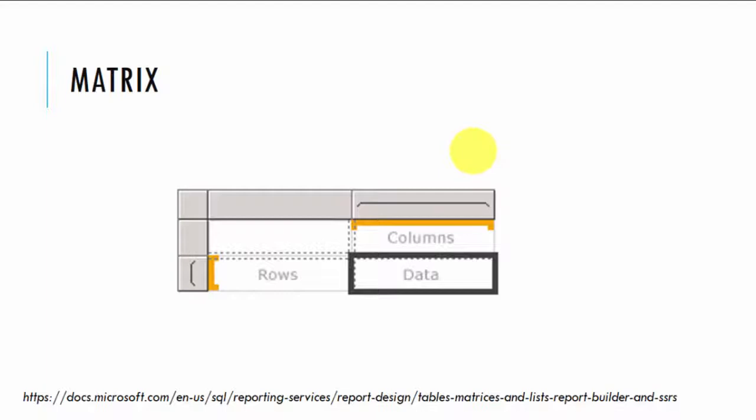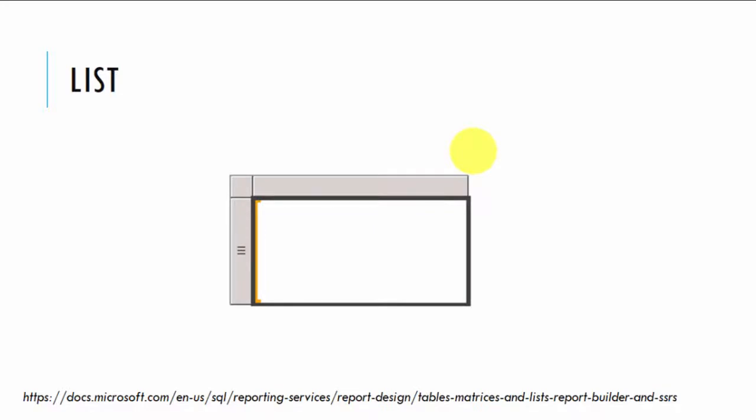The last one is a list. We use a list as a kind of free-form layout — you're not limited to any grid layout, but you can place your fields freely. So imagine you want to display some sort of business card style report, one for each employee, or something like a scorecard which is customized for each employee — you have some stats, some text, some charts and stuff like that. This is a perfect example where you would use a list.